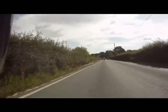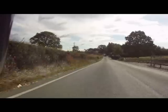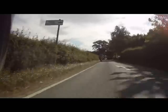So again, positioning to my left, going into that right hand bend, got my view, I've got roads or driveways coming in from my right hand side. There's an entrance to an industrial estate here, so I'm going to move over to the left to get an early view into there. The old railway crossings.